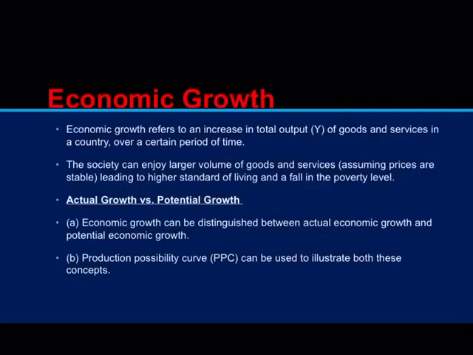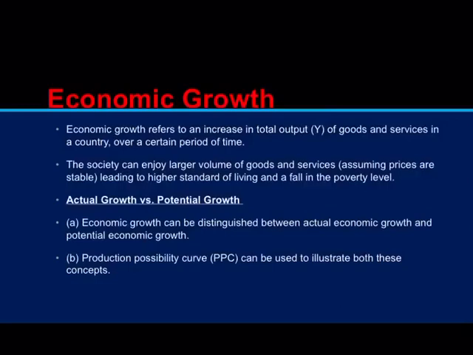Okay, so the main aim of the government is to achieve a higher living standard in a country. So that will be the ultimate aim. In order to reach the ultimate aim of the highest living standard, or increase in the people's welfare, the government is targeting economic growth, price stability, full employment, and stability in the balance of payment. Alright, so now let's move into the actual versus potential economic growth.